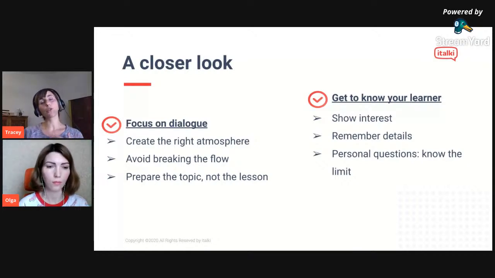And so you want them to come away from the lesson feeling that they've really gotten something from it, that it's been really valuable. And I think the best way to do that, or one of the best ways, is to ensure that they've had an opportunity to do a lot of speaking and to also listen out for ways that you speak and words that you use. There are many ways that you can do this. I've listed them here. One of them is to create the right atmosphere.